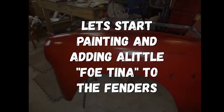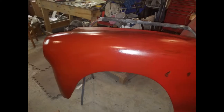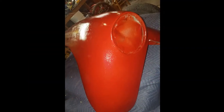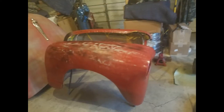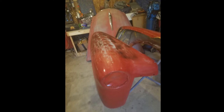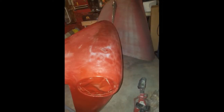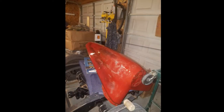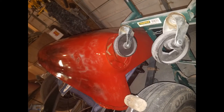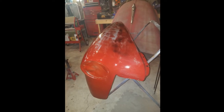All right, let's start painting and adding a little patina to the fenders, guys. As you guys see, I paint everything red, but before I even do that, I put a little black and some primer in it. And then when I finish putting my paint on, I go back with like 600 grit wet and I sand it pretty much until I get the desired color that I want.